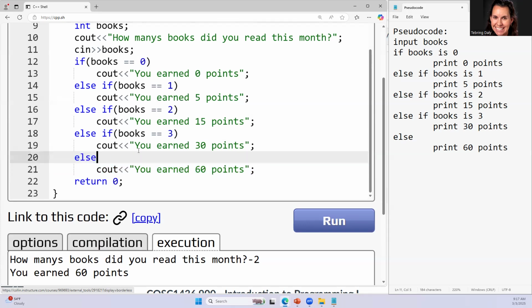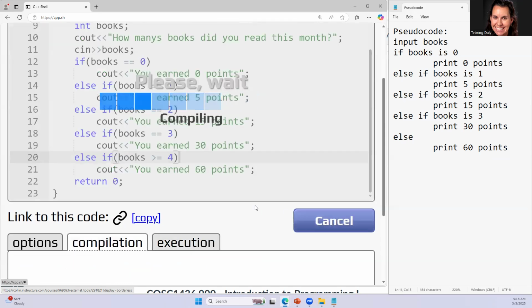So if we wanted to modify this, we can make this an else if, and we can say that if the books is greater than or equal to 4, meaning that you read 4 or more, you can't switch around the equals and the greater than sign. No, that doesn't work. So you do have to put the greater than sign first, then the equals. So meaning if you read 4 or more, then it'll print that. And if you just do it like this and you don't add anything else, then it won't do anything if it's invalid, which is fine if that's how you want to handle it.